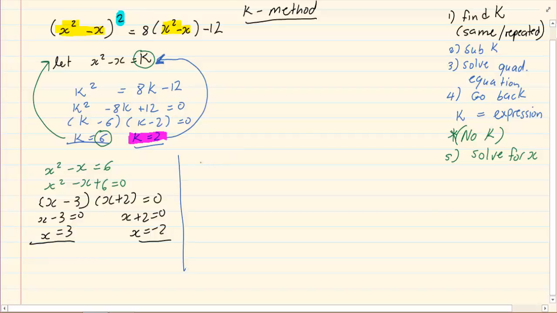So now I have x² - x = 2. x² - x - 2 = 0. We are now solving for x. You are repeating this because you ended up with two K answers, you have to do it two times.